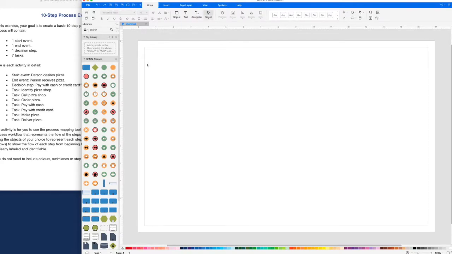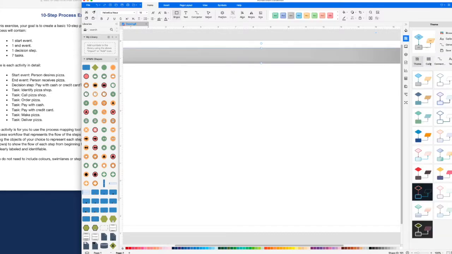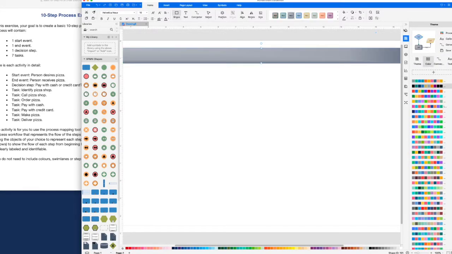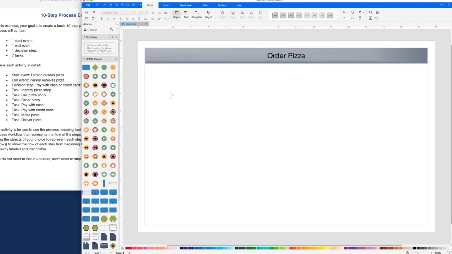So step 1, as you all know, is to give it a title. So we're going to begin by giving it a rectangle here, and there's a number of ways that you can do the title. Meanwhile, I'm also going to pick a theme. So I'm going to go with this, pick the process primer colors, and then we're going to give this the title, and it's going to be Order Pizza. So something really simple, and again, there's a number of ways that you could do this. I'm just going to go with this, keeping it fairly simple.